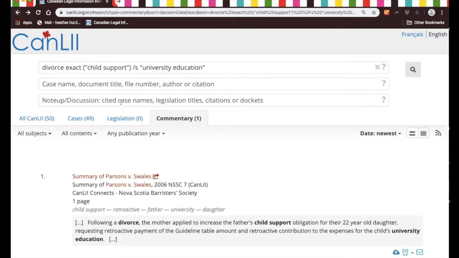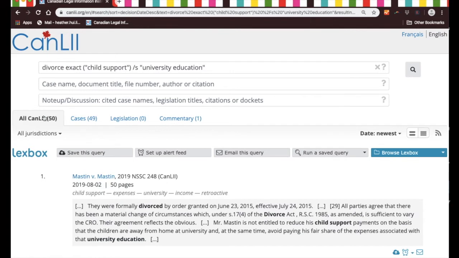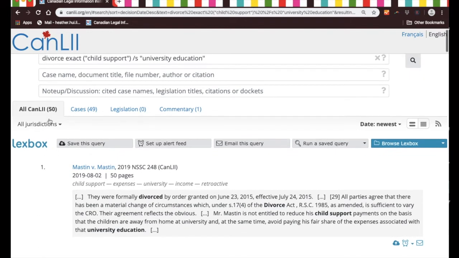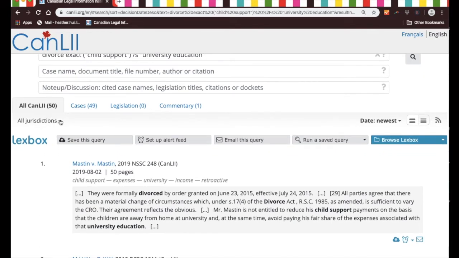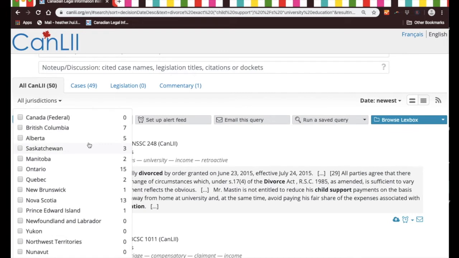So let's go back to our full set of results. Now what you can do next is go down to this tab here, All Jurisdictions. If you click on that, you'll see all these provinces coming up. In general, if you're living in a particular province, for example Ontario, you want to look at Ontario law.